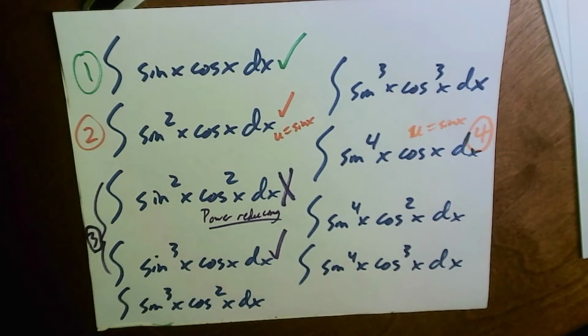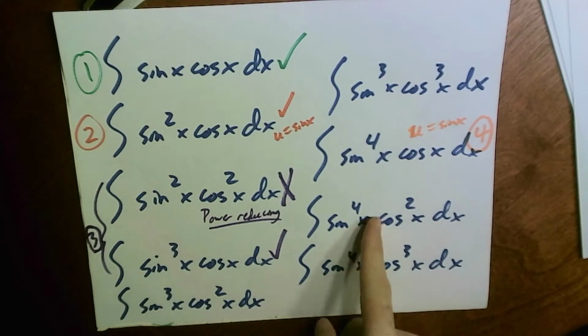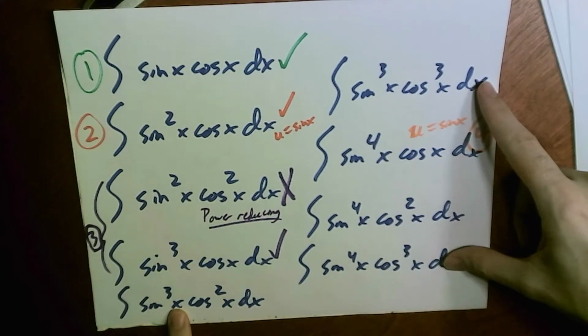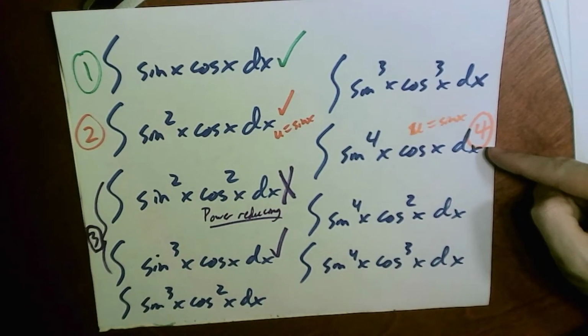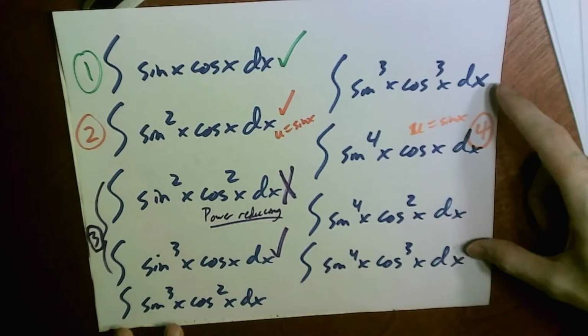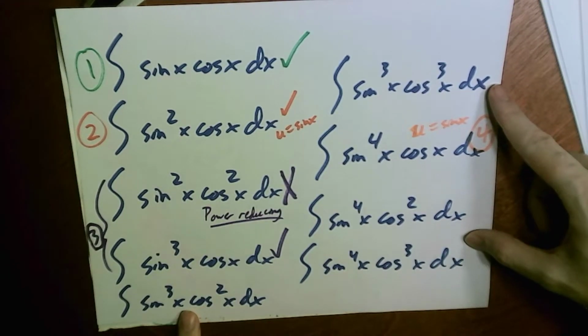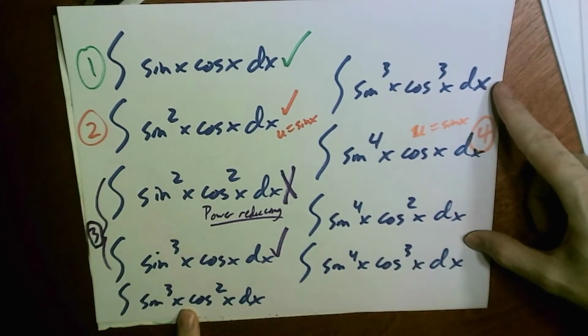4 left. Now what? I'm also running out of colors. I have brown. I use brown. All right. There's no correct answer here, just so you know. There's no, like, of these 4, one of them is definitely the best to go next. I would have argued among the 5, this one, the one we did 4th, was definitely the best to go. But among the remaining 4, there's no correct answer. There is, however, a wrong answer. One of these 4 is notably more difficult than the other 3.